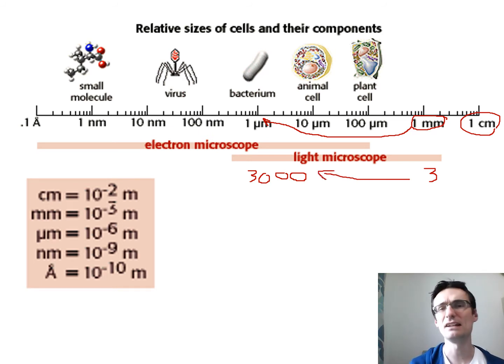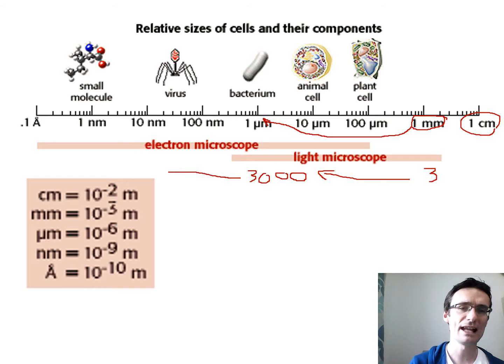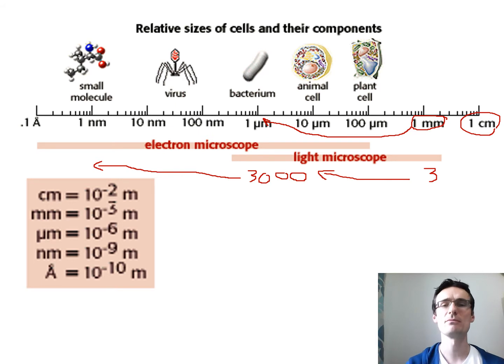So you always multiply the millimeters by 1,000 to get micrometers, and the average cell is somewhere between 10 and probably 50 micrometers in size. If you want to go smaller than that, to study viruses, we need to go down to nanometer scales. A nanometer is a thousandth of a micrometer. So if I've got 3,000 micrometers, I would then times that again by 1,000 to work out how many nanometers it is. So 3,000 would become 3 million nanometers. And then you can get even smaller than that, but you probably won't need that in A-level biology.